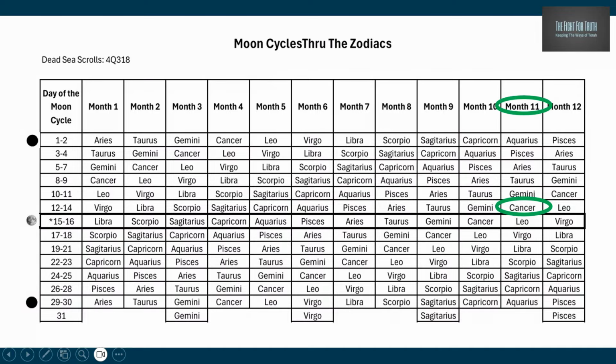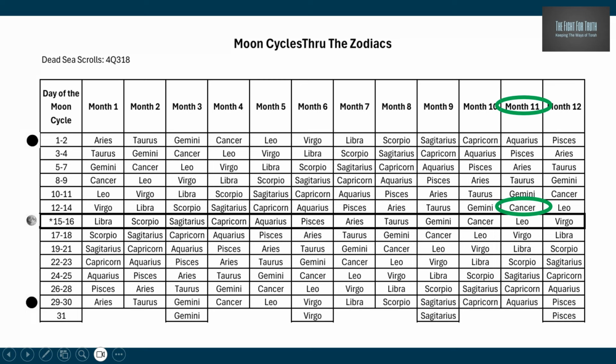Now, this is the annual outlook. The moon spends 2 to 3 nights in each zodiac. So we can see where we are in the calendar based on where the moon is in the sky. So the first column begins again with the 11th month that we read, and it said that the moon was in the crab, which we know is Cancer. So the fragment actually began here.